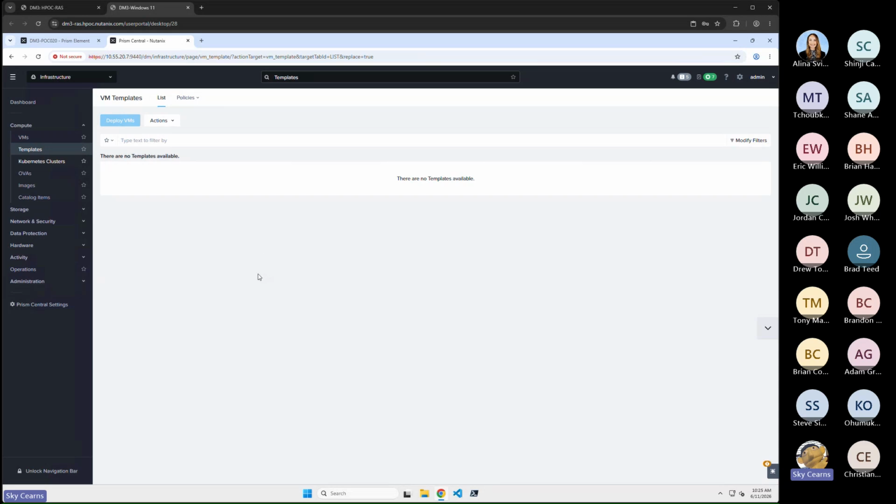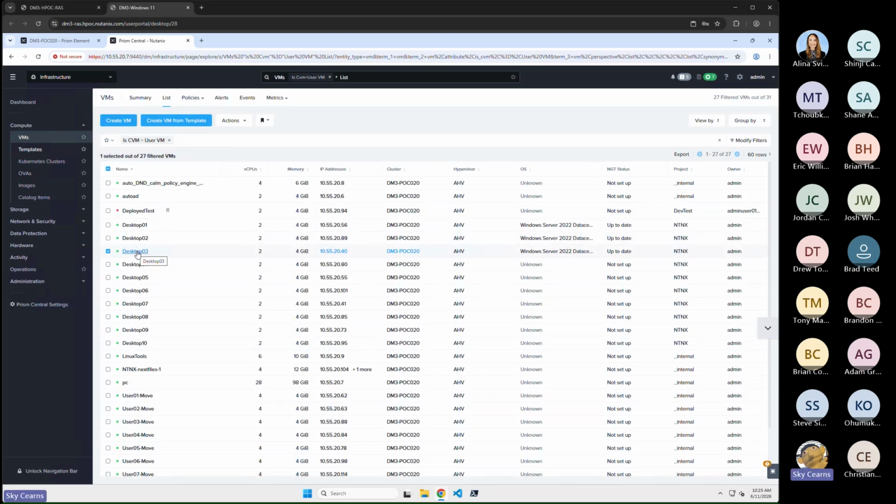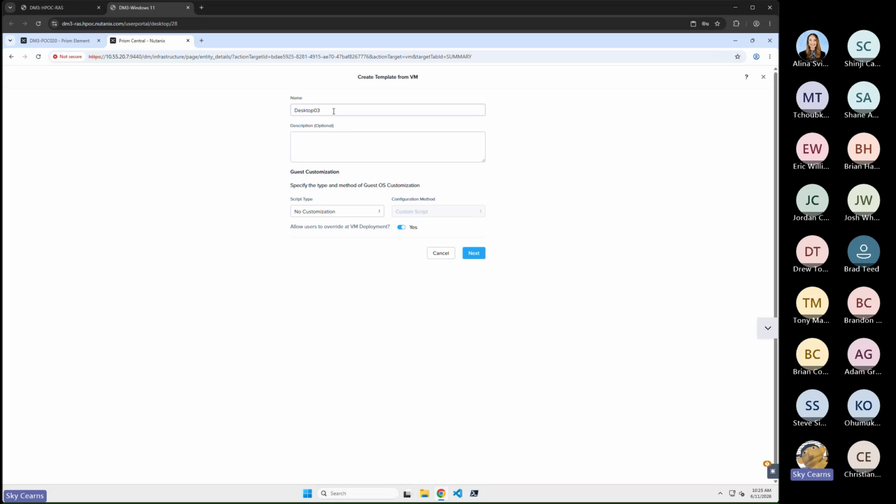If you're using Prism Central, you can actually just create real templates. So the concept of templates gets reintroduced into Prism Central. You can come into a VM here, take this VM that we just installed NGT on, and create a VM template off of it. And we can name it whatever, tutorial template. Really bad names.